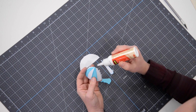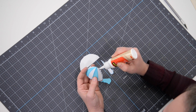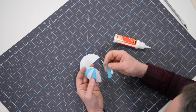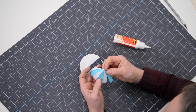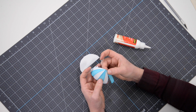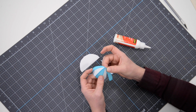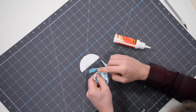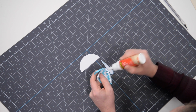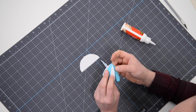And heading to the top here, small tab at the top. Get a little bit of glue on that. Grab piece number 6, line it up. And just press that into place. It's looking good. Open this up a little bit. And next tab, the white one there. Line it up.